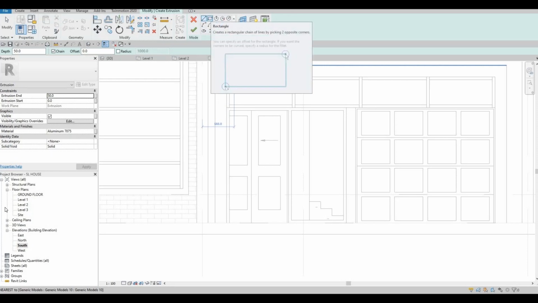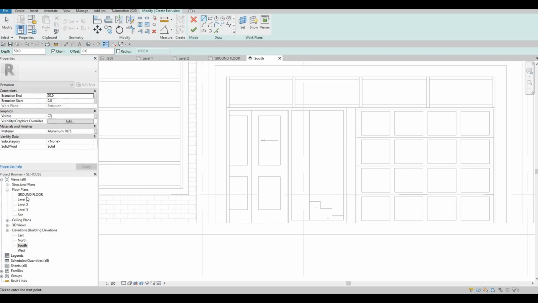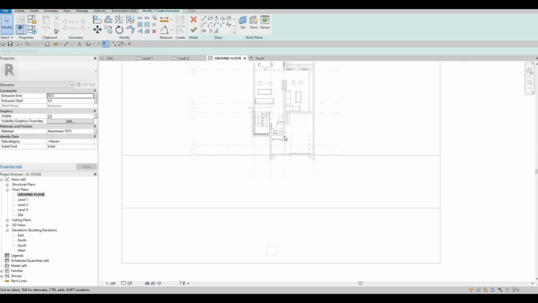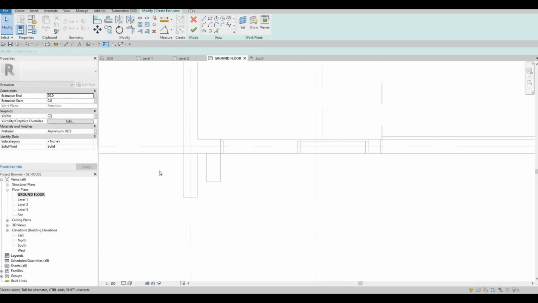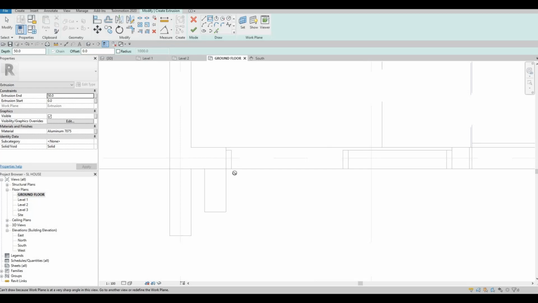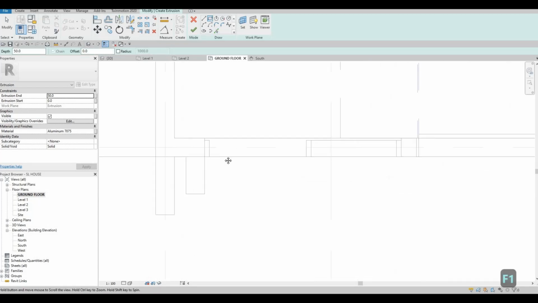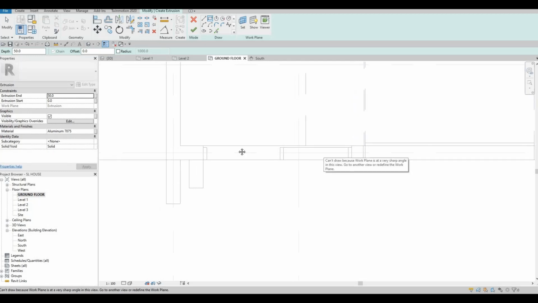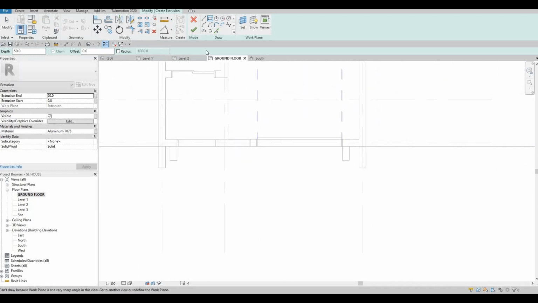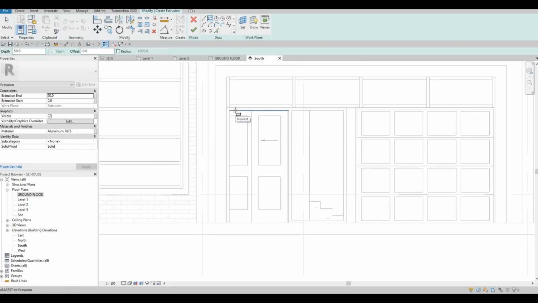And then after that, let's go to our, I think, ground, and then from the ground what we could do is, and then from here we're going to add in our extrusion, but we want to make sure that we're able to do that. I don't think we can.